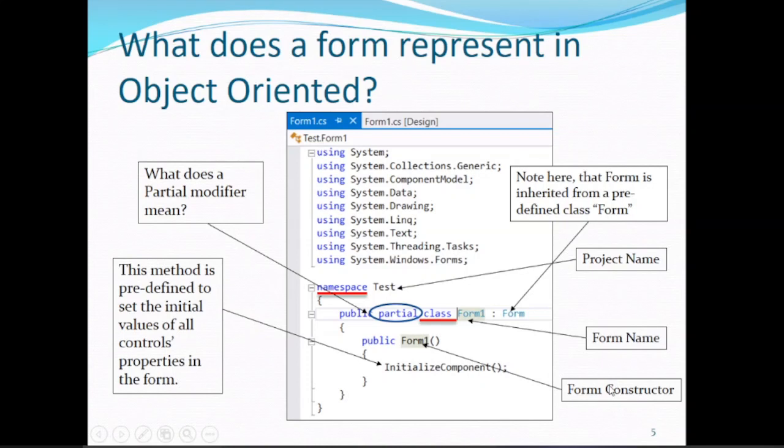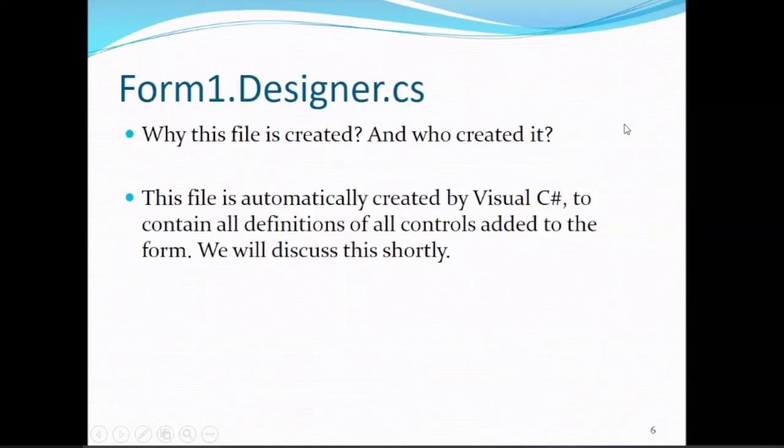So constructor na enna, constructor will have the same name as the class name. Okay, so like that, they are defining. So idella neenga padichu paathukonga. This file is automatically created by Visual Studio C# to contain all definitions of all controls added to the form.